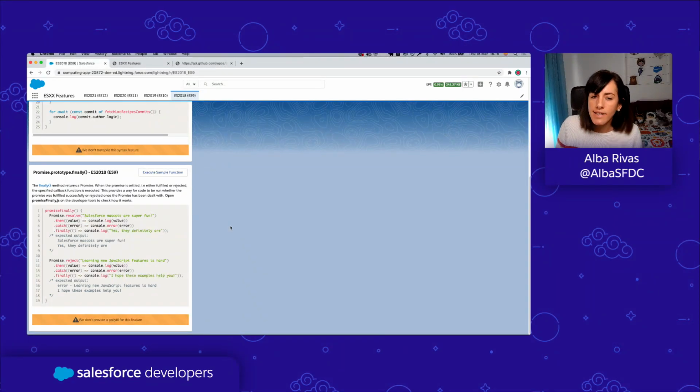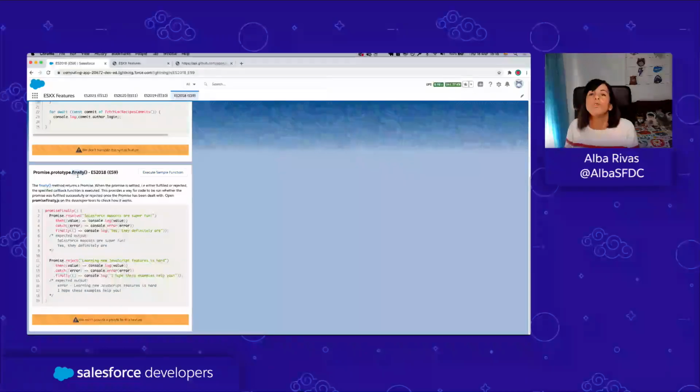Great. And the last feature I want to take a look at from Ecmascript 9 is a function that you can use in your promises, which is promise.prototype.finally. It works exactly the same as the finally that you use in synchronous code in the try-catch block.